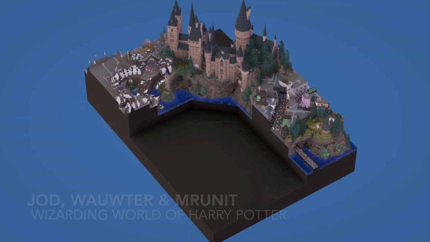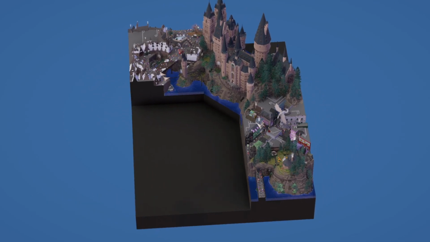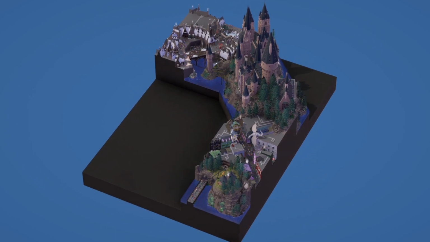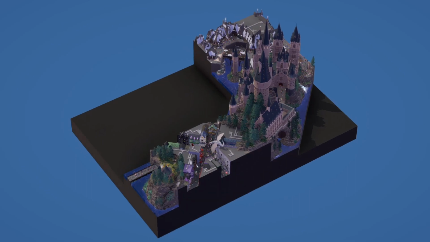Next up here, we have another collaboration. This is a Wizarding World of Harry Potter. Of course, it is what it says on the tin. This is Harry Potter, and this is absolutely exceptional. This one is, of course, the winner of this month.